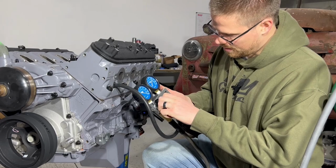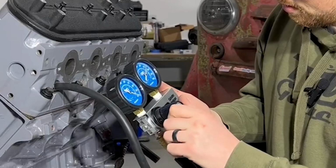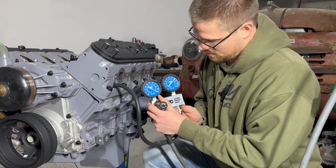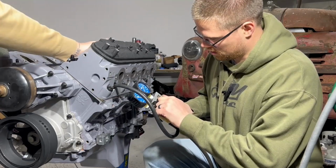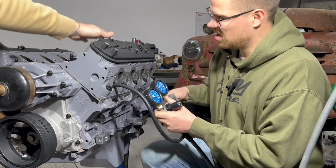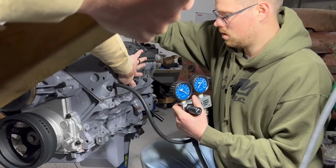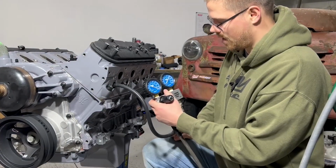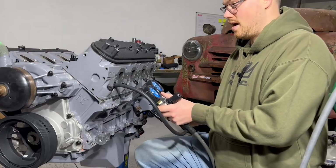I'm going to turn it up a little bit. What's it at? Yeah, 72. Where's the air coming from? An easy way to see where the air is coming from, whether it's intake or exhaust, is putting your palm over the port. A little bit on both sides, so it's leaking on the valves. 72. That is not a deal breaker.